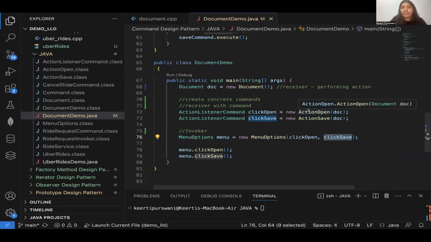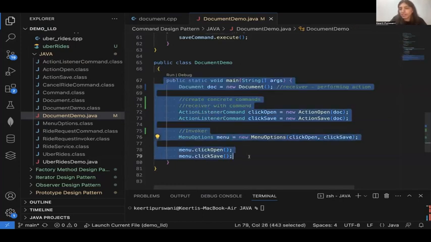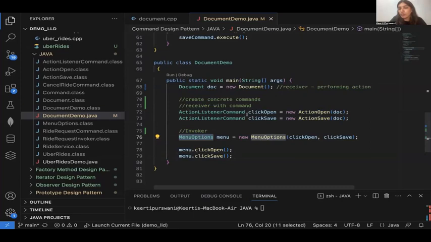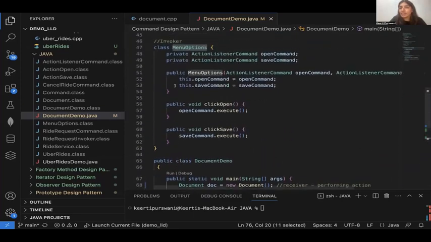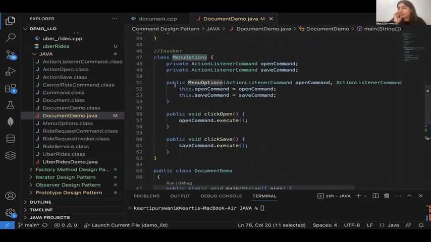No, invoker is not the client. Like for example, I made this separately. Invoker is menu option. So I have made the invoker also as different. You can make the client itself the invoker, but to make things very clear, I wrote it like this. Invoker can be main or client. Just like in builder design pattern, we discussed that the director can be your client itself, right? You don't need to have a civil engineer creating the house, right? Similar to that. Make sense?